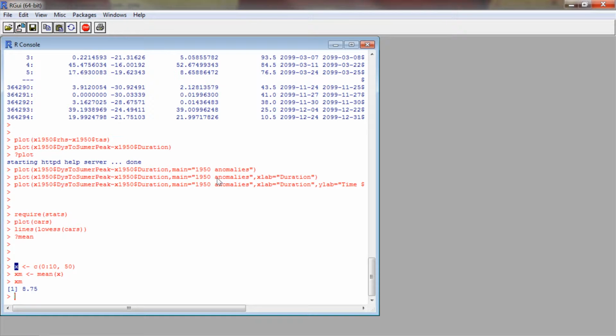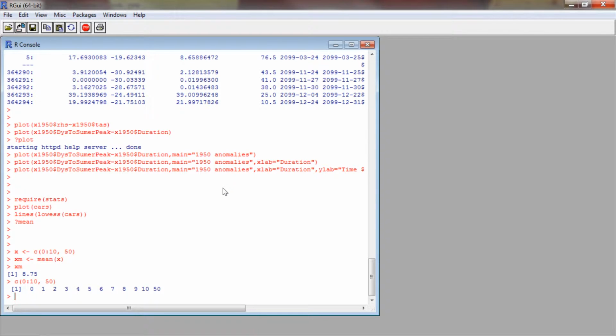So what is that example? So what they had done there on the help menu is to generate a variable that is called x, and that variable x is a database, basically a compilation of numbers between 0 and 10 and the number 50. Let's see what this does, right? So it creates an array of numbers between 0 to 10, so you can see here 0, 1, 2, all the way to 10, and then it adds 50, right? And okay, so that's what this line of code does here, and here then mean calculates the mean of this variable that you just entered there.